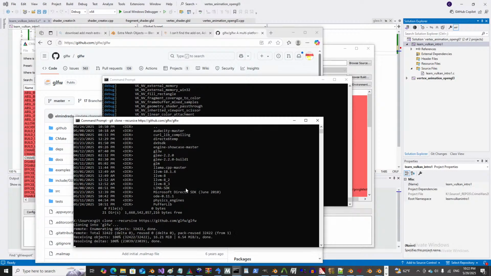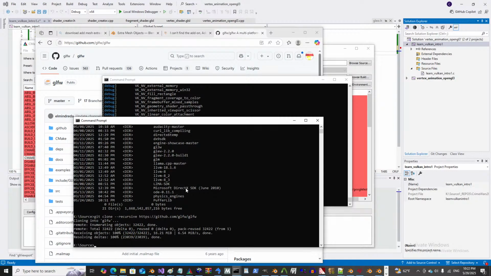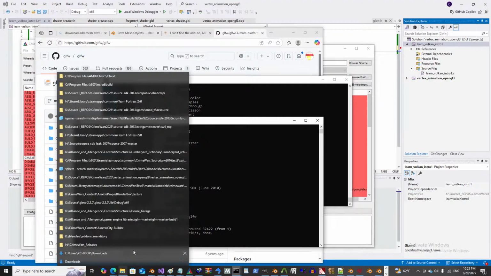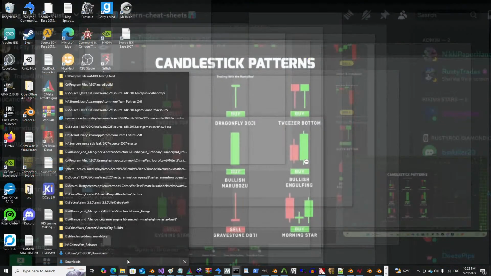And glfw is nice because it gives us access to Windows. It also gives us access to Linux X11, Linux, the other one, Wayland, and I guess you could have MoltenVK on Mac too. So it runs Vulkan like on Metal. And I don't know quite a bit about that, but I know a little bit more about Metal than I do about that. So, all right, so we got glfw somewhere on the computer.